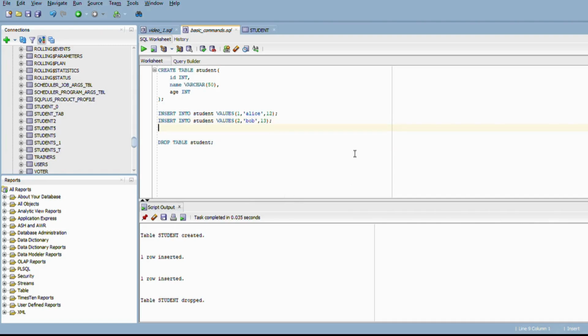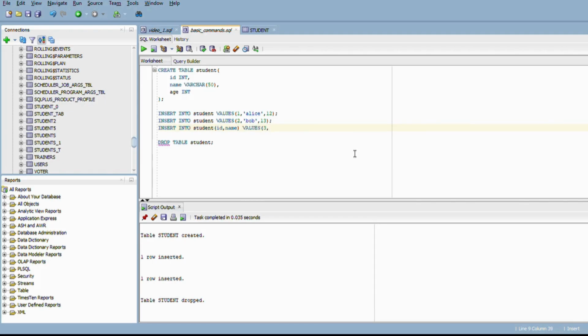And there is one more thing. If you want to insert only the ID or name and leave out anything else, how are you going to do that? Simply insert into student, and here I specify what things I'm going to give. I'm going to give the data of ID and name, and I'm not going to give the age. Then what is going to be shown in the table?